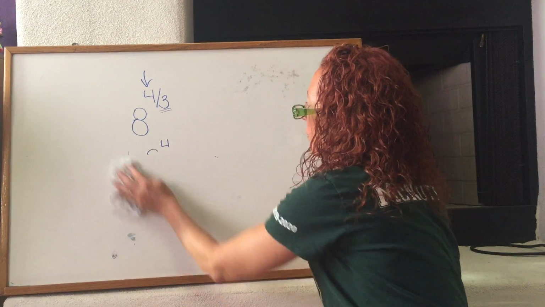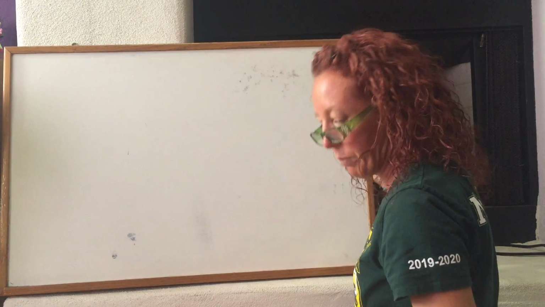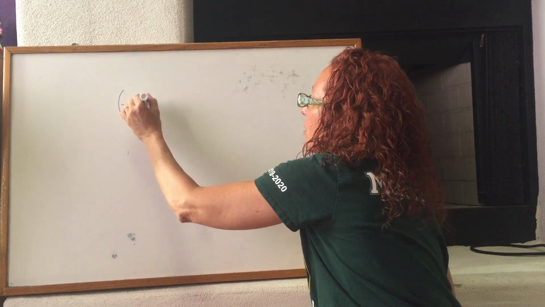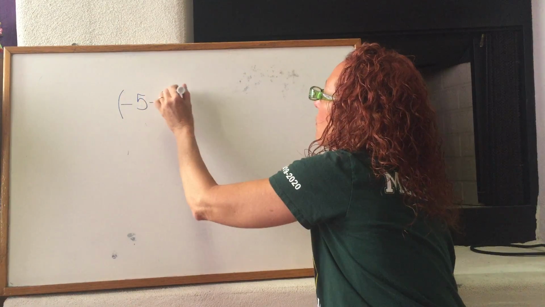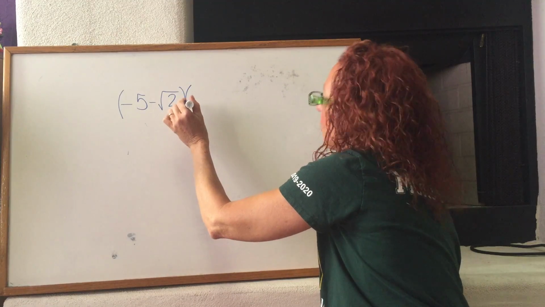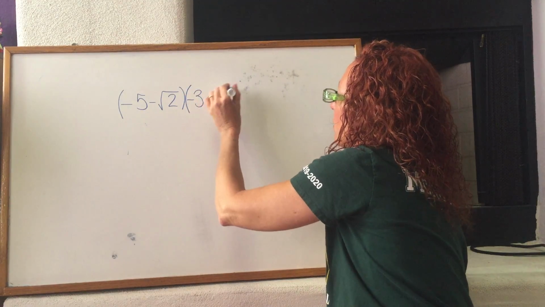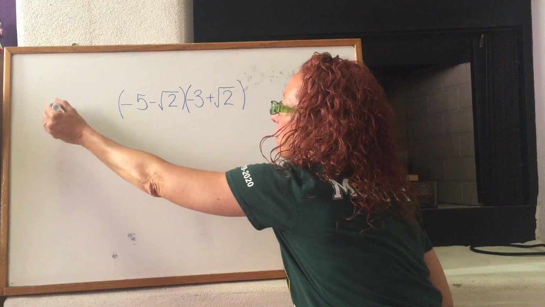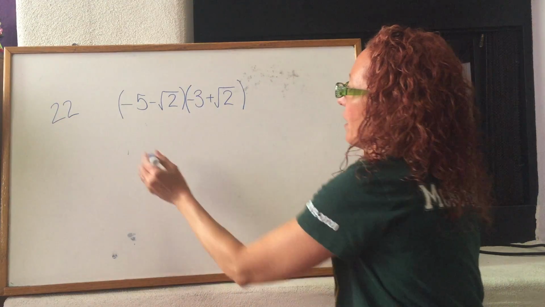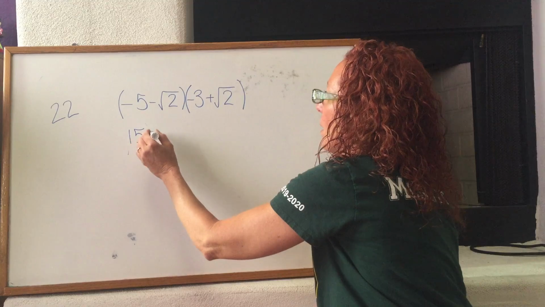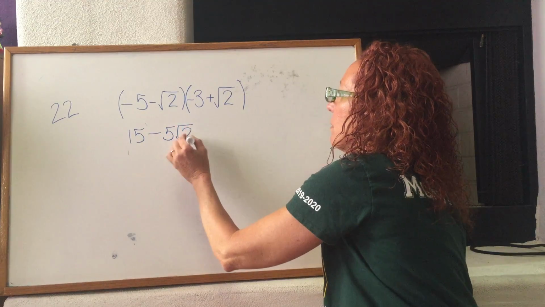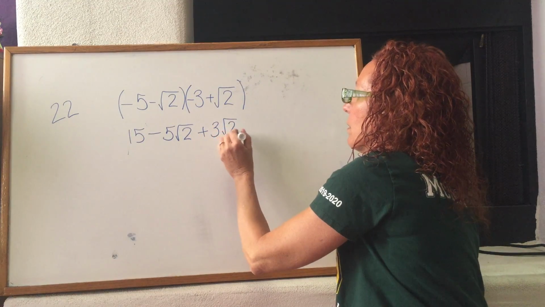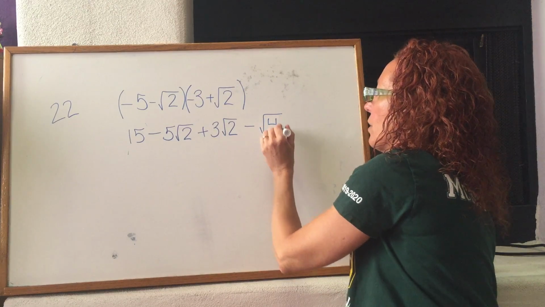22, we're going to FOIL with these radicals. Sometimes we'll end up with like terms, sometimes not. We will in this case because the radical matches. Negative 3 plus radical 2. All right, so negative 5 times this is 22. So negative 5 times negative 3 is a positive 15, minus 5 radical 2, plus, because you have a negative times a negative, 3 radical 2, minus 2 times 2, square root of 4.